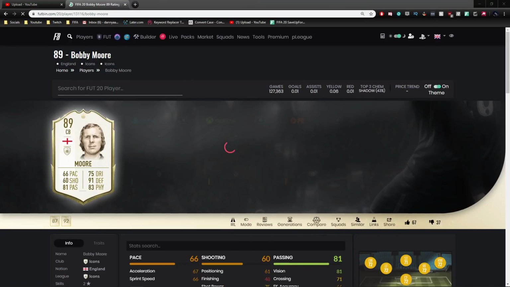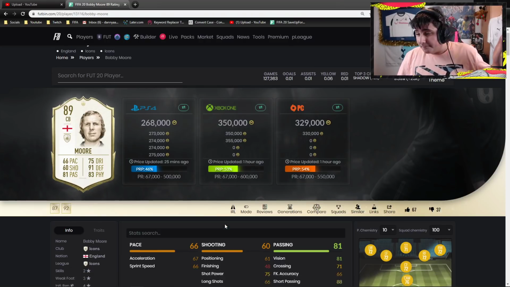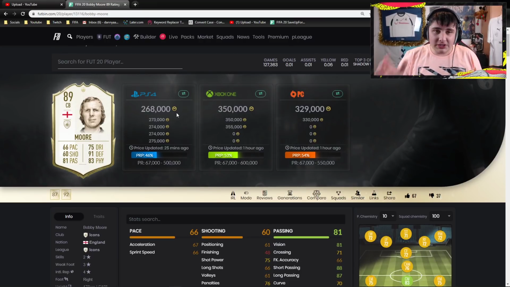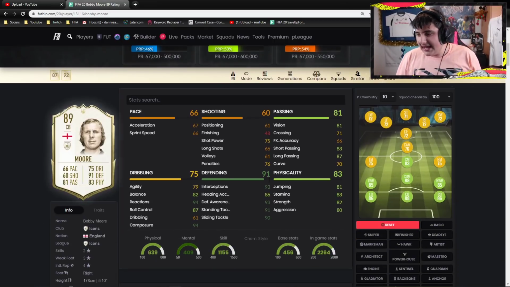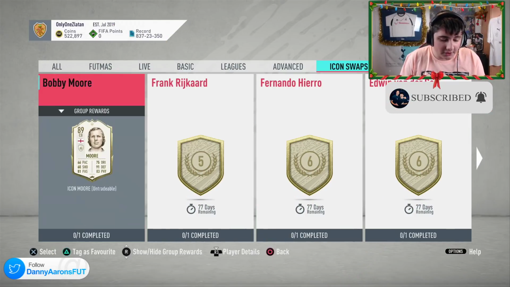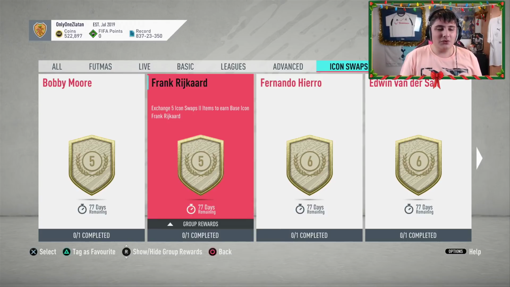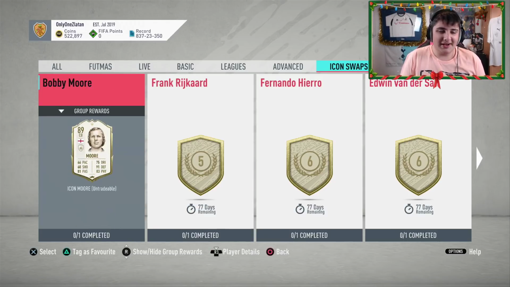Where have I gone, lads? All right, he doesn't look phenomenal. He's 200k on the market. I'm not going to be doing this for every single card, I just want to give you some advice. He doesn't look phenomenal, but for 5 tokens, you can't really go wrong. If you are picking 5 tokens, which I don't recommend, try and get as many as you can, lads. But if you're just going for 5, I'd probably recommend doing Bobby Moore.